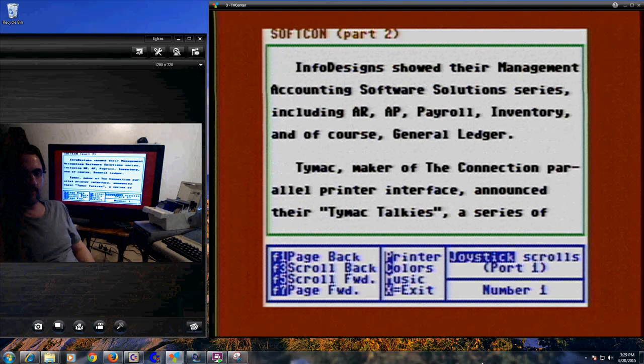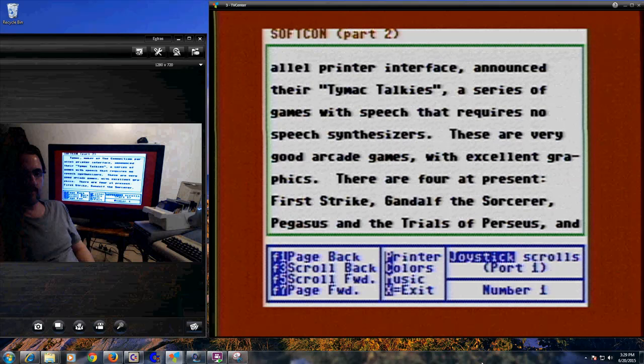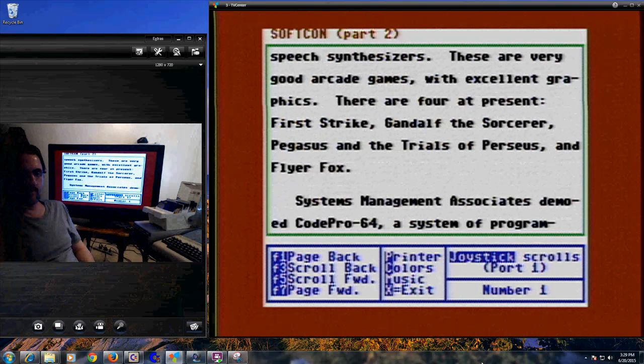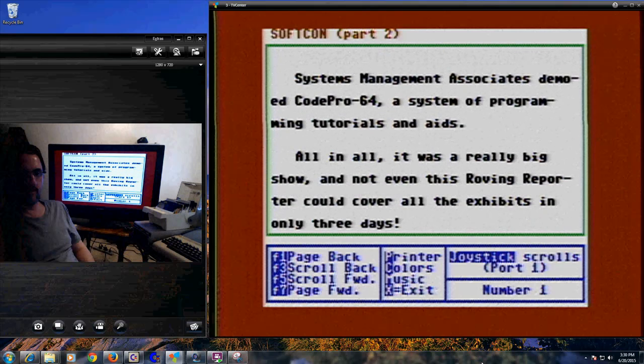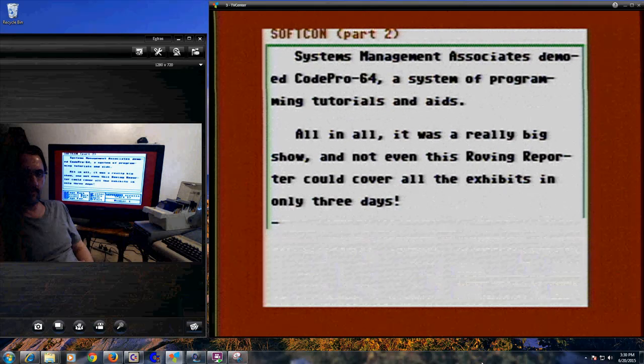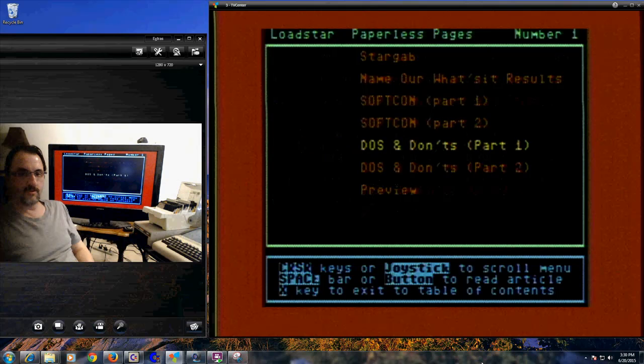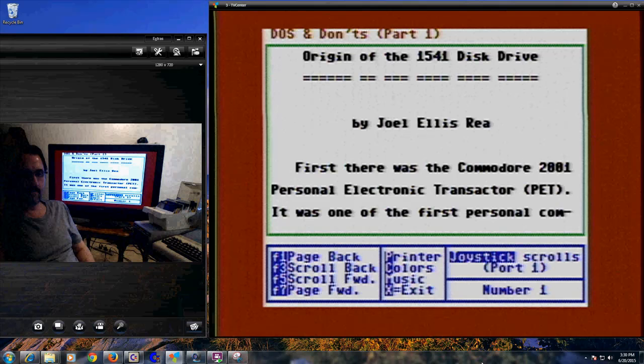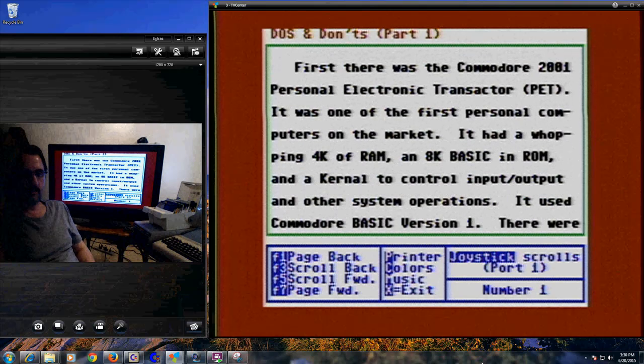Roll-up pad. Do's and don'ts. A whopping 4K of RAM. Hmm.